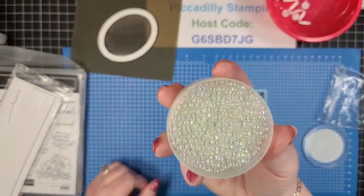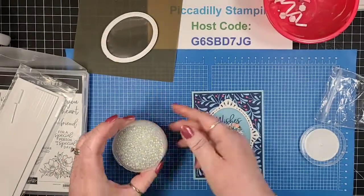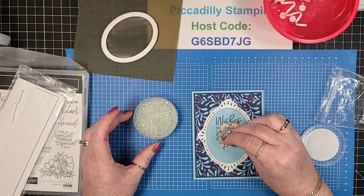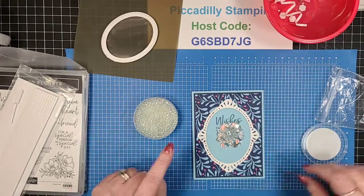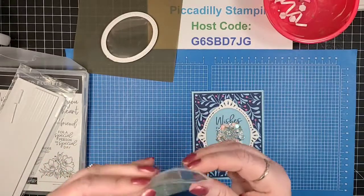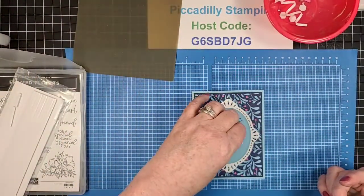So you can see they're little round circular orbs that have like an iridescent look to them. I don't know if it's showing up very good on camera, but some of the larger ones are kind of big. But if I just put a few into, oh, I got a runaway. Now that's holding it in place. So now I'm getting quite a full, and I'm always scared that this thing will pop open, so I keep it in this thing because I'll have beads everywhere, right? And you know when you'll find them? When you step on them. Exactly, and then fall and hurt myself.